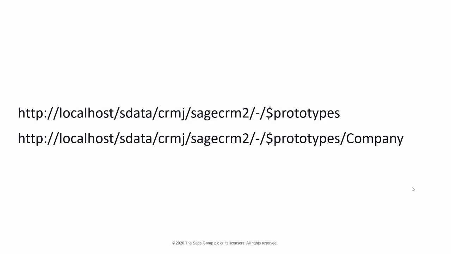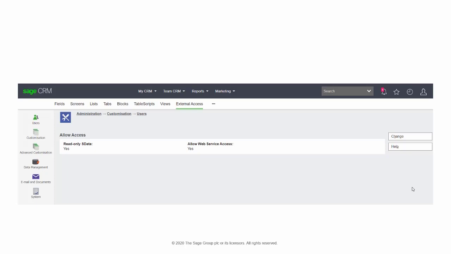So we have this prototypes mechanism which allows us to discover information about the system, and then we can also go down and get the individual details of the entity that we're concerned with within the prototypes as well. And if we are exposing a table to the REST API, it has to be exposed within this SData flag at the moment. Now, there is a price to pay for starting to expose tables to the REST API which are not defined, really encompassed within the REST API, but I'll mention a little bit about that later on.